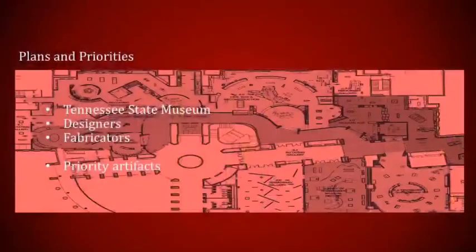So for those of you that have been coming to the museum since January, you will have seen this sight becoming more and more common. I hope that this is starting to explain some of the reasoning behind the removal of these artifacts. Some of these artifacts have been on display since the early 80s, so they need a lot of care. Just because they were out on display doesn't protect them from environmental damage. So throughout the year, we've been working with the museum staff and designers to finalize the complex list of artifacts, and from these lists, we've been prioritizing objects of concern. These are items that may need extensive treatments, external conservation, or that are not suitable for display at this time.